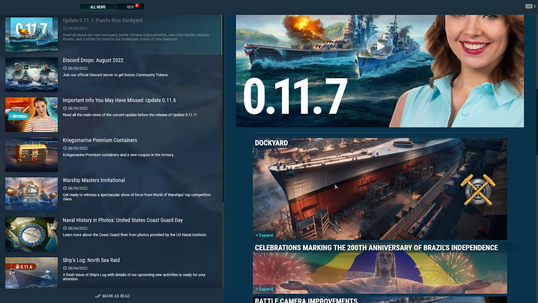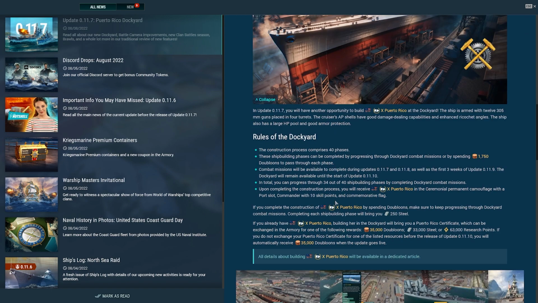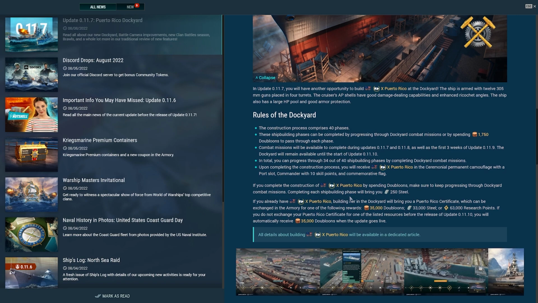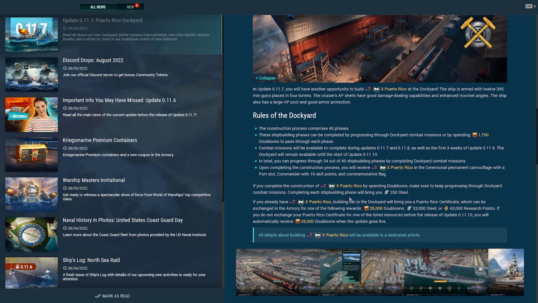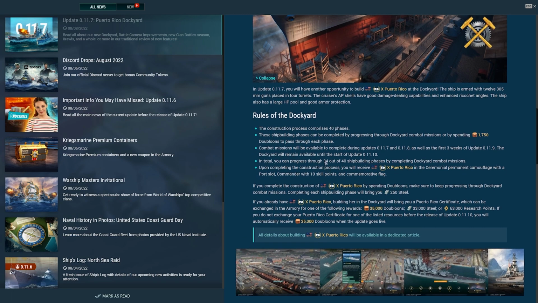Today I'll be giving my quick thoughts on update 11.7. We can see that we got a really expensive dockyard on our hands here. This one I calculated out to be about $280 to buy all the phases out. You're still going to be ending up spending about 10,500 doubloons, which I believe is the equivalent of around $50, if you just want to grind through the 34 phases, and then the last 6 you're going to be able to just buy.